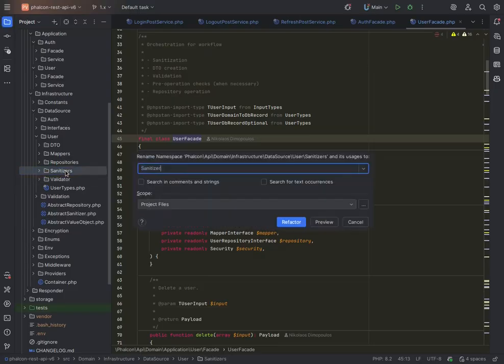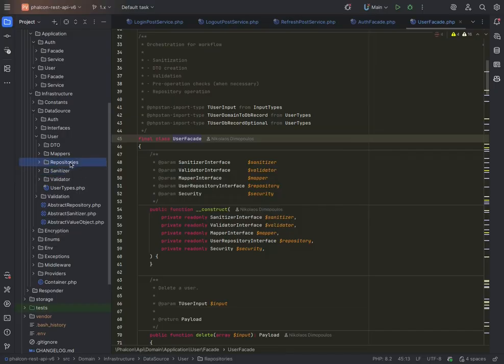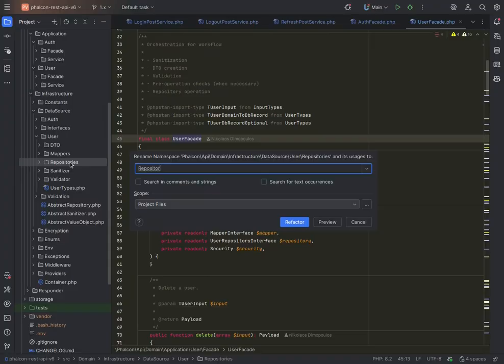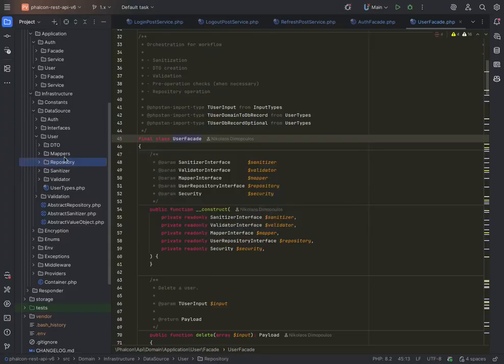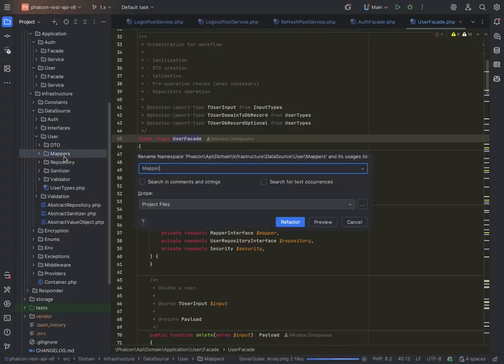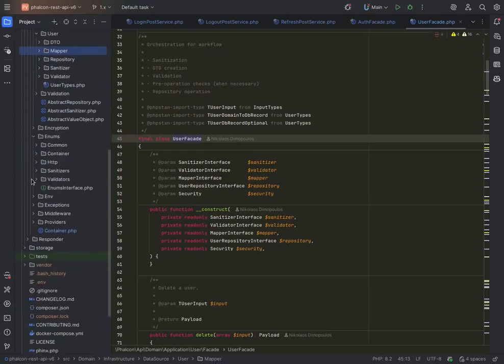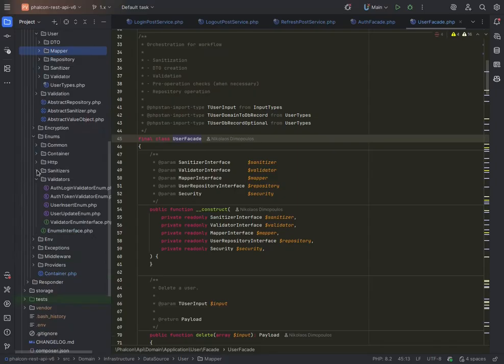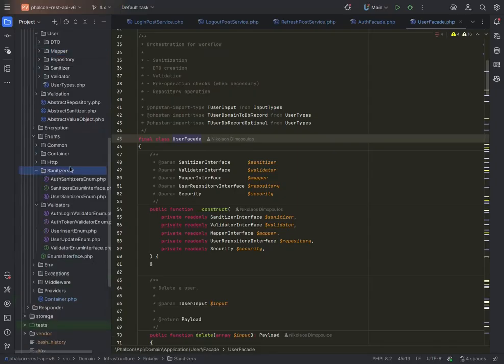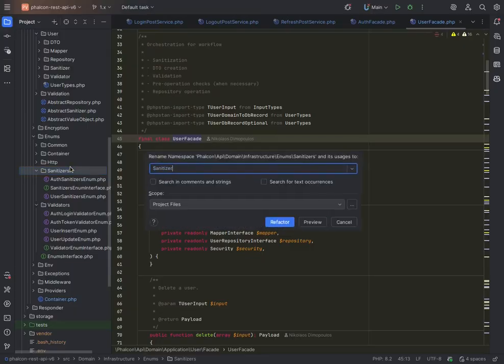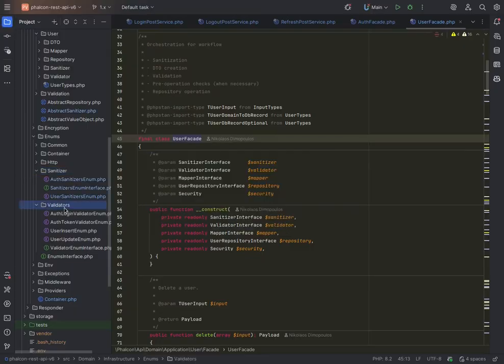And then Sanitizer. Repository. Mapper. Alright, I think we got everything so far. Now, I think we got something in the enums as well. Yeah, let's change the enums as well. Let's keep it Sanitizer here and Validator here.